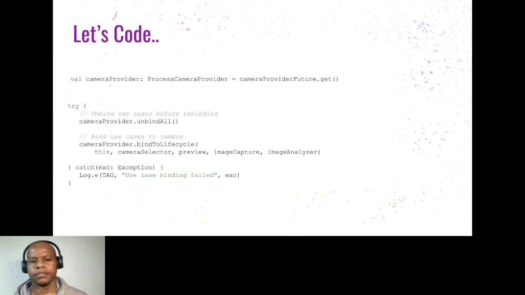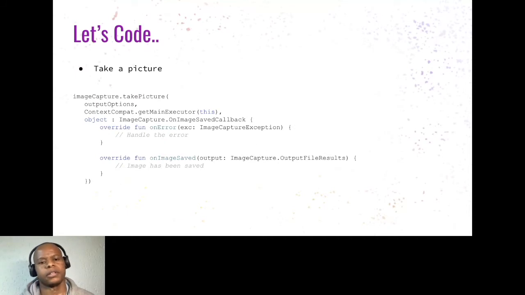Once you have done all of that, you will need to create an instance of the camera provider. And this has a nice method, bindToLifecycle, that basically allows you to do just that, bind your camera to the lifecycle of your activity or fragment. And all you do is include the lifecycle owner, the camera that you selected, and all your target surfaces. Once you do all that, your camera will be started.